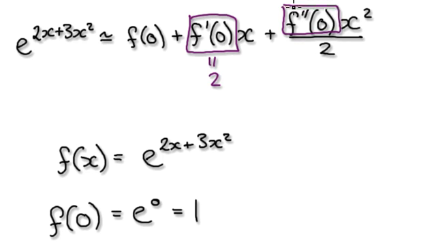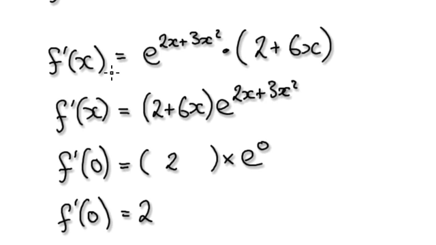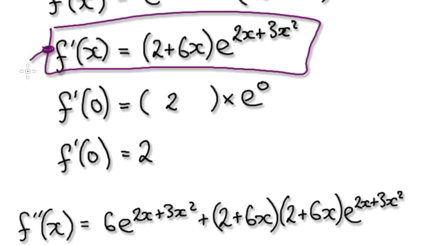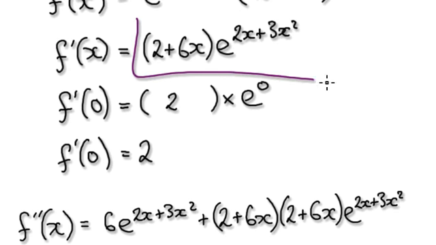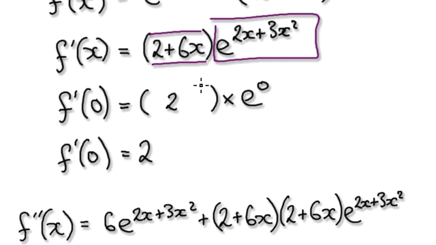Okay, now we need to work this out. So we need to find the second derivative, meaning we have to differentiate it again. So looking at this here, we can differentiate this again. That will then give us f double prime of x. So when you come to differentiate this, visualize this as one block multiplying with another block. So you've got to use the product rule.